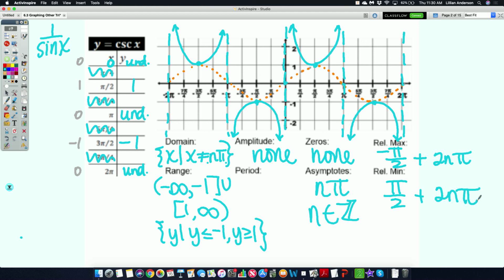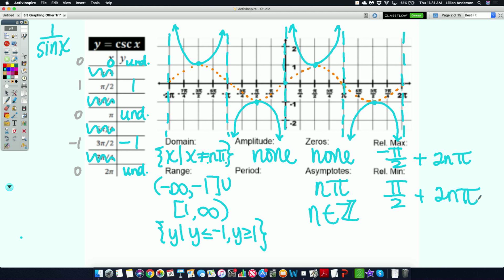Anytime you have to represent multiple asymptotes or multiple maximums or multiple minimums, it's going to be however far apart they are times n. Your asymptotes were pi units apart. You pick one to start with. 0 happened to be one of them, so then 0 plus n pi. You don't have to put the 0, that's why it's only n pi. What's the period?